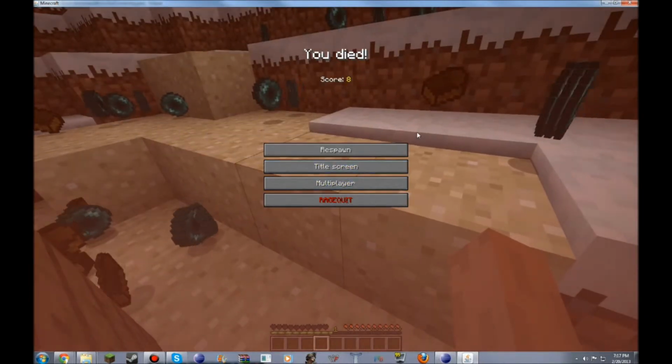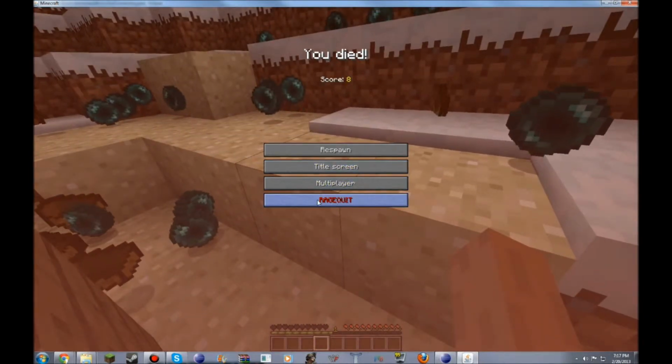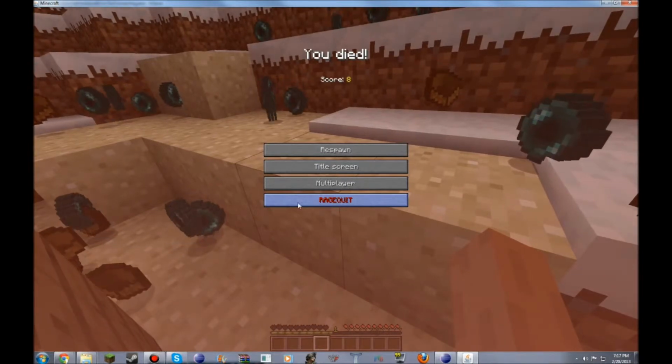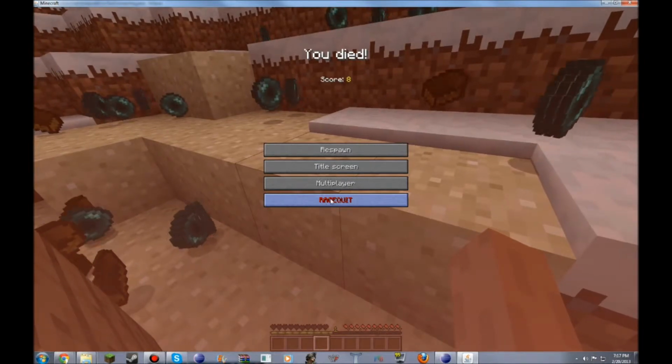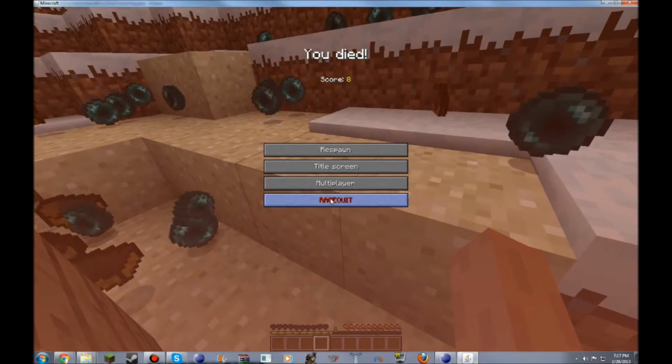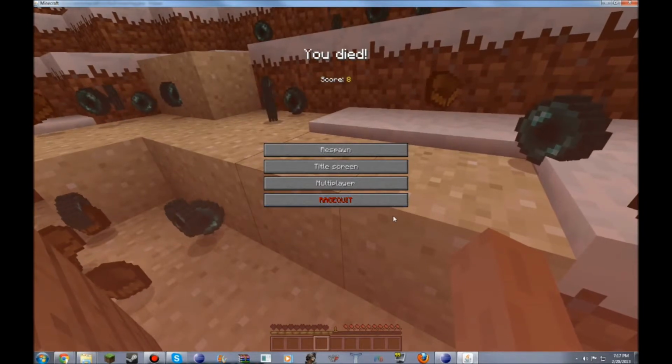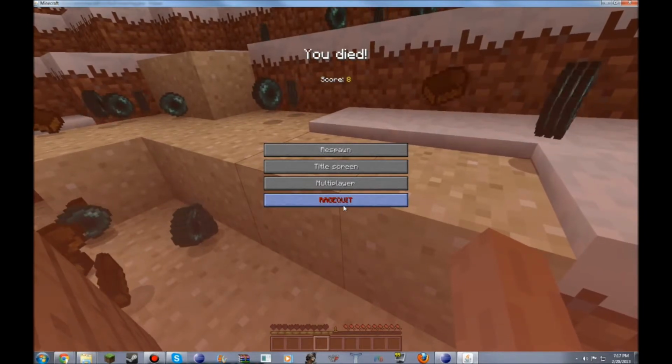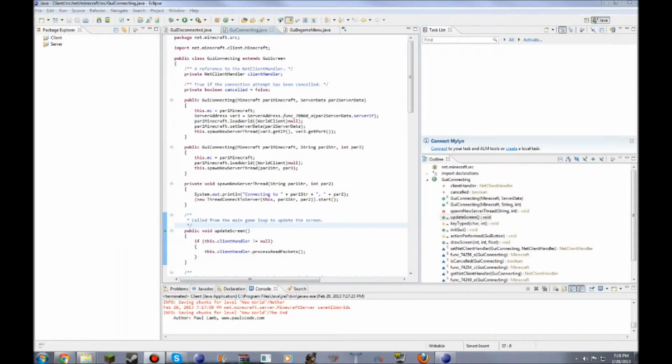Basically, we have a rage quit button that I made, and as you can see, it's red, and I'll show you how to make that color when you're adding a button or any other way you would like to color text. So obviously a rage quit button closes your Minecraft, and that's what it does. So now I'll show you how to add a button in.